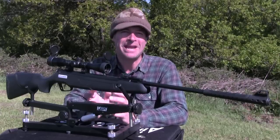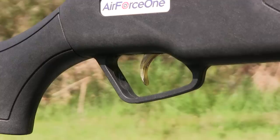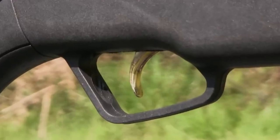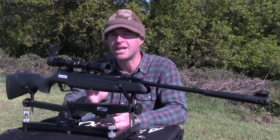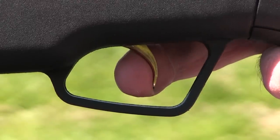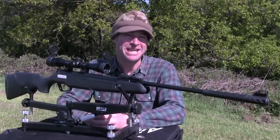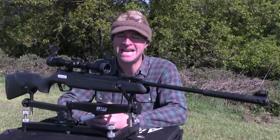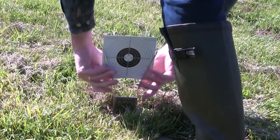Triggers can make or break an air gun, and this one has more than exceeded my expectations. The gold finish of the blade looks neat, and its gently curved profile gives plenty of feel. The first stage is incredibly short, but the important thing is that the second stage breaks crisply and with absolutely no creep, which makes it very predictable. So, that's what the AFO Sirocco, distributed in the UK by the Shooting Party, has to offer in the features department. Let me pop out a target and I'll show you what it shoots like.